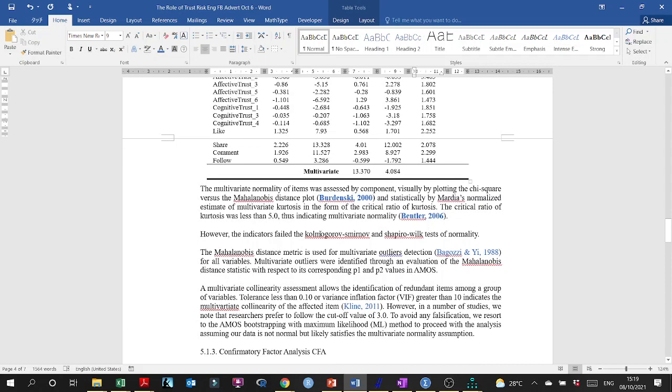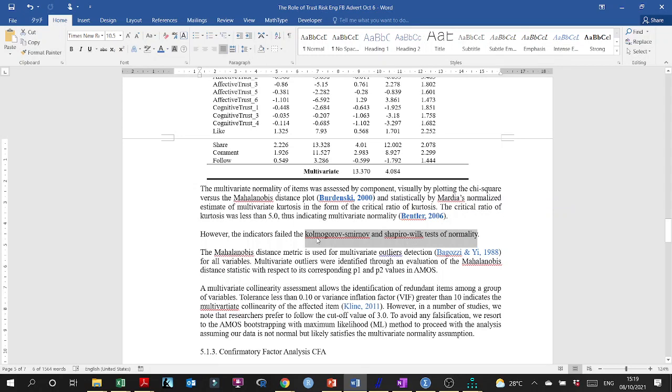Okay, what else? This kind of test, I don't know why researchers keep, I looked into one or two research papers, and they keep telling us that these tests are okay. These tests in particular, the Kolmogorov-Smirnov test, this is for smaller samples. This is for bigger samples, so we do both of them anyway. And they should be both insignificant. If they are significant, you are in trouble. So you don't want to reject the null hypothesis. You want the significance to be greater than 0.05. And in my analysis, I failed to show that these are greater than 0.05.